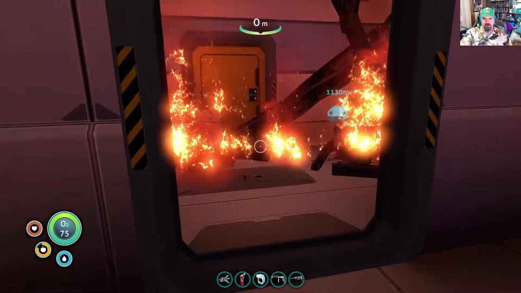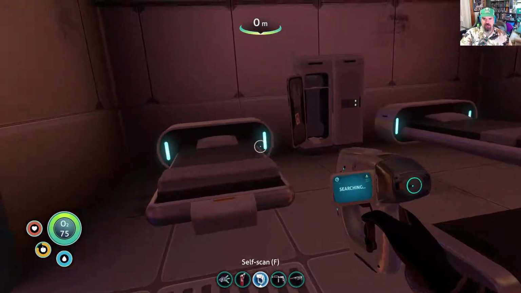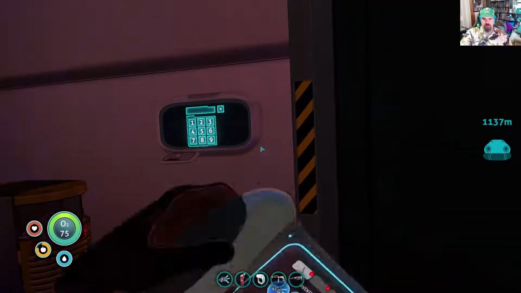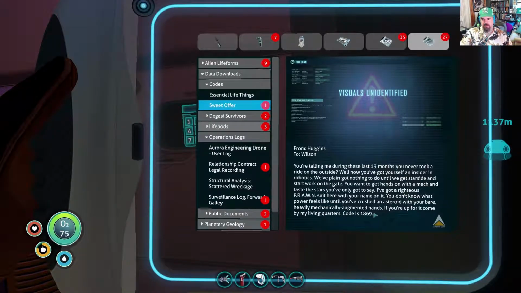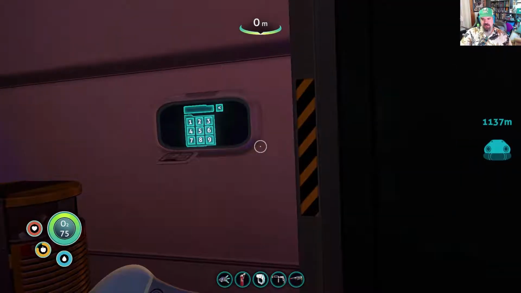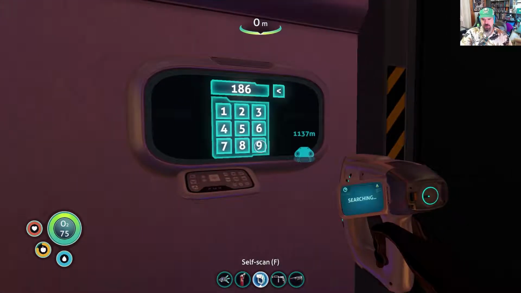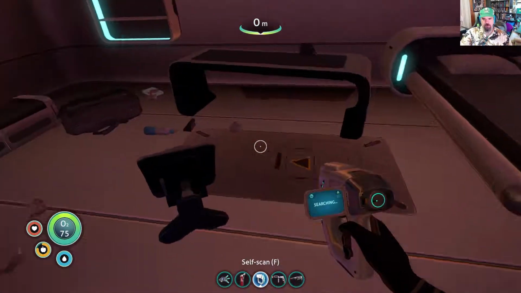Oh, our inventory's full. Oh no! What are we gonna do? We're all gonna die. No. Let's see. We're gonna go ahead and take a look. The code is 1869. So, 1869. And Bob's your uncle. Door opens.